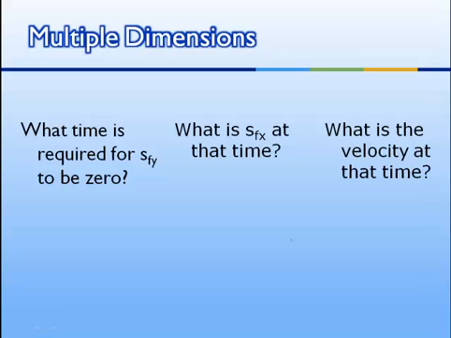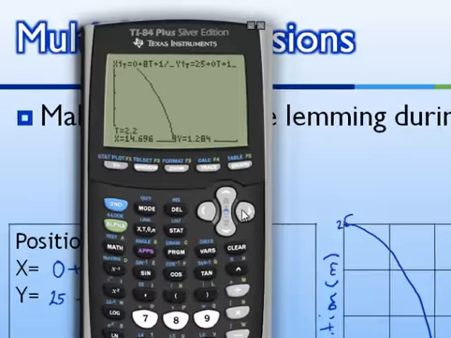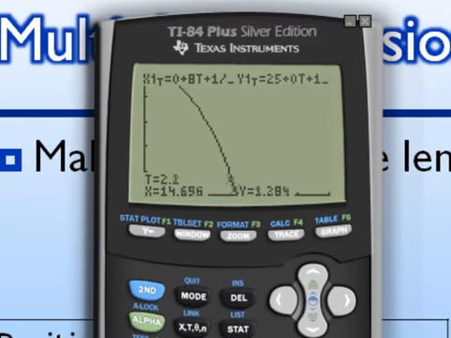One question is, when does it hit the ground? We can use the trace tool to figure this out. If we hit trace, we can walk along this graph. As I'm just walking along the curve, it looks like between 2.2 and 2.3 seconds is when my height, my y value, goes from positive to negative. So let's try just typing in 2.25, and there we get a height that's just barely positive.